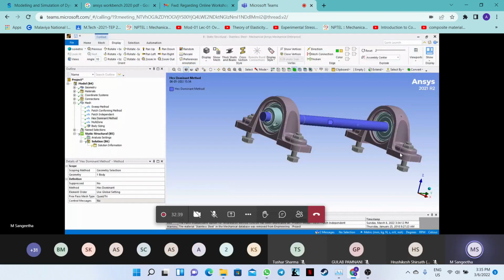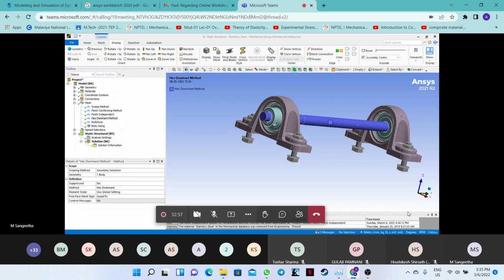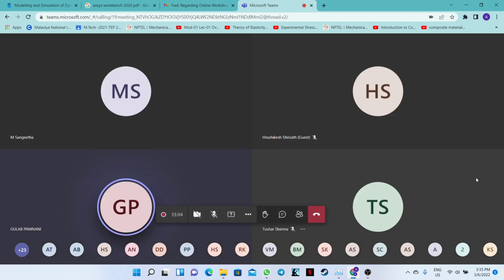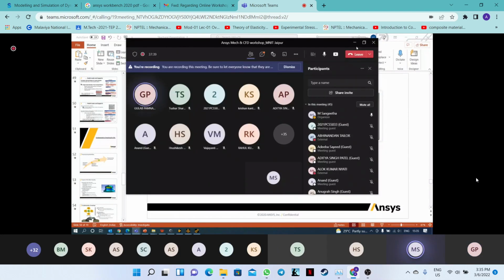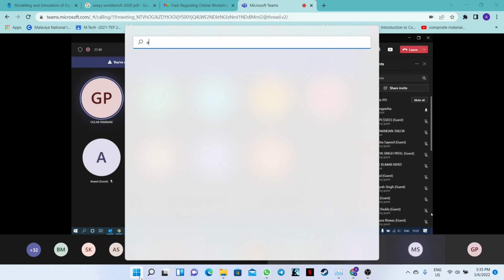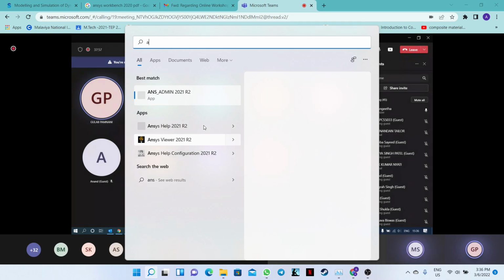I mean, sir, can we have the workshop session at the same time, continuous with one method? Like I have done explaining the methods to students, so they can go for the workshop. Will that work out, sir? Can you come again, ma'am? I'm saying since I have done explaining the different methods, I would like the students to have the workshop with me, so that whatever they have learned they will finish in that workshop. Yeah, that would be better. You share the model with them, and you will be doing it step by step. Yes, I'll be doing it step by step with them. Yeah, that would be better.